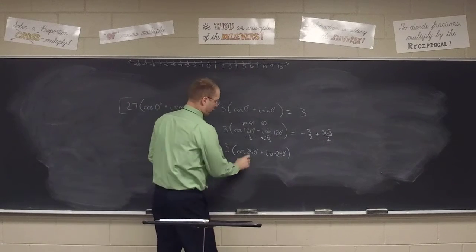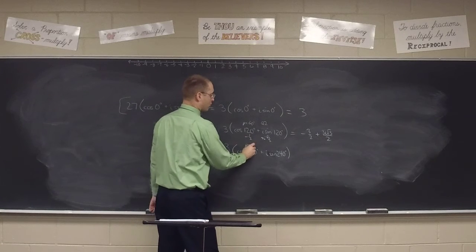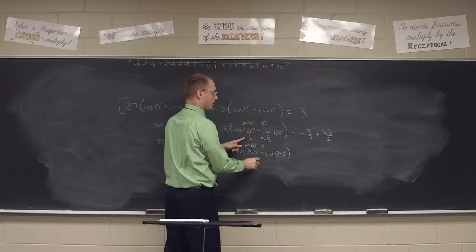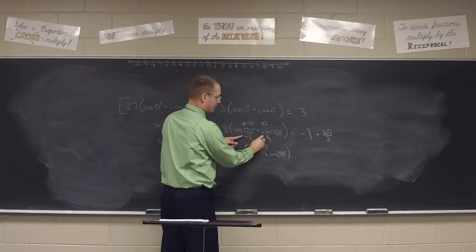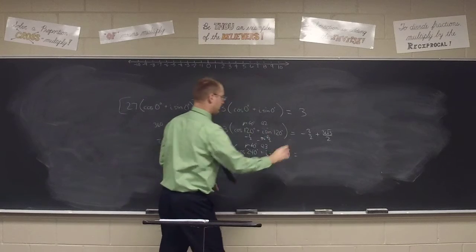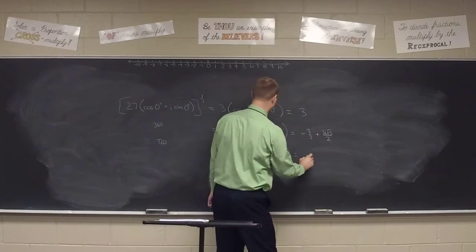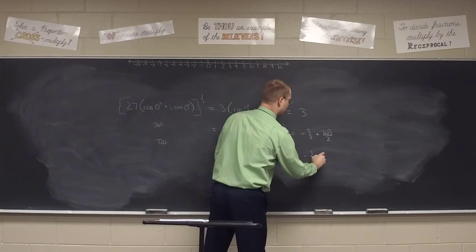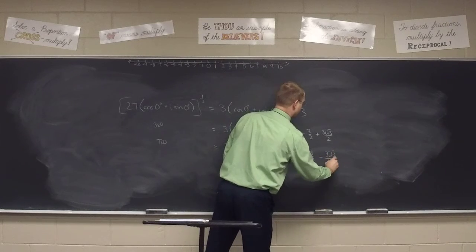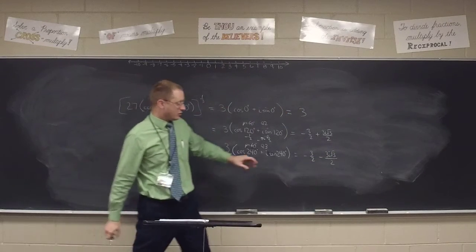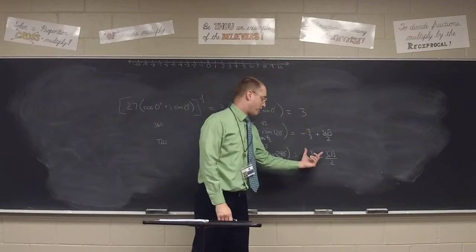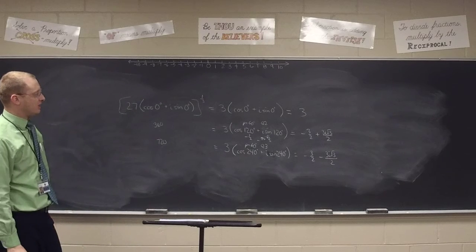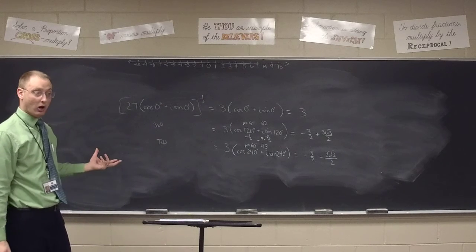Now for the next one, reference angle. Oh, well, we already know those values. I'm not going to recalculate them, but it's quadrant 3. So this is still negative. Now this is negative. Now we distribute to get this again, but with both of them negative now. Does that make sense? If it's the same reference angle, the answer is going to look exactly the same, except you're going to account for quadrant 3 where they're both negative. And boom, there are my 3 cube roots of 27, and it didn't take that long.